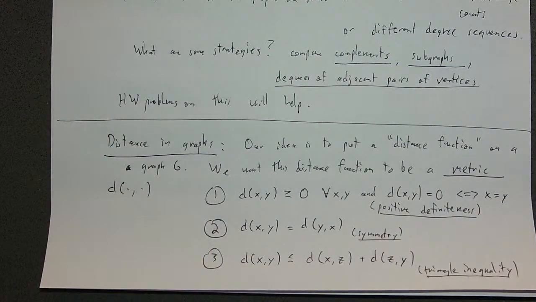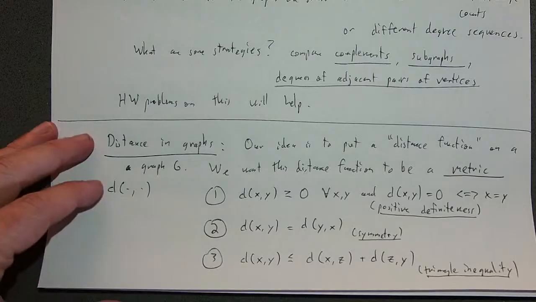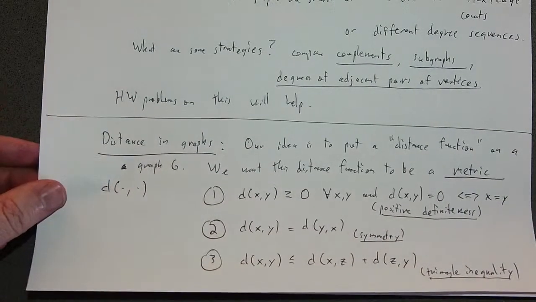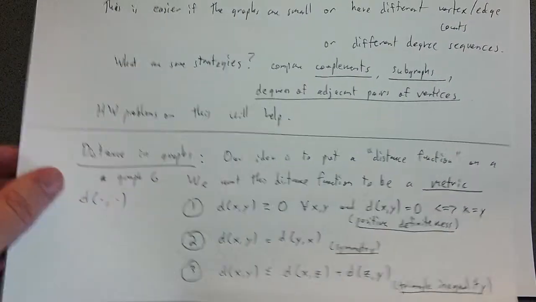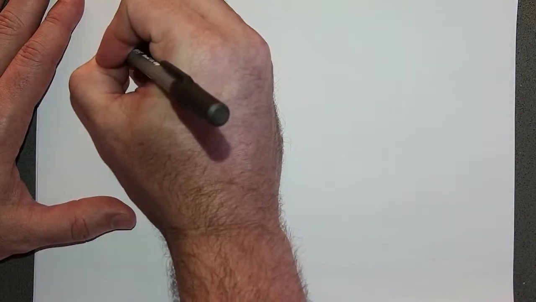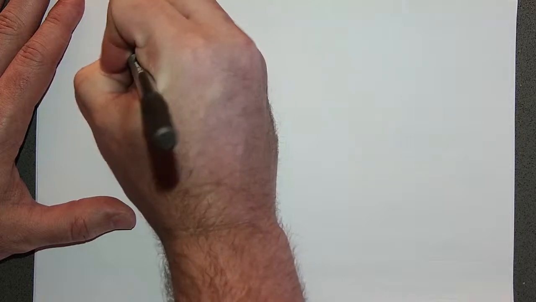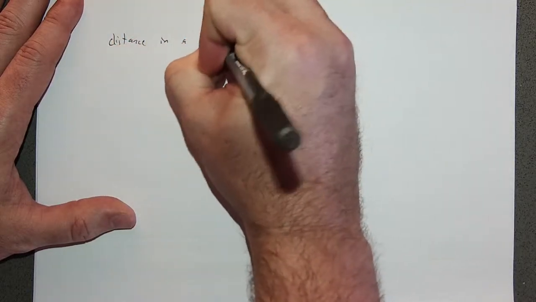And so how do I do this on a graph? In fact, there's a very natural way to do this on a graph. It is the way that, again, you might have thought about before you knew anything about graphs. If you were just doodling on paper, this might have been the rule you came up with, which is a distance. So distance in a graph G.